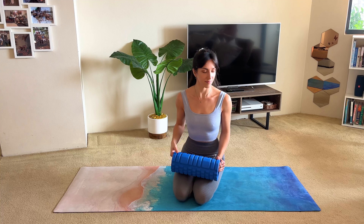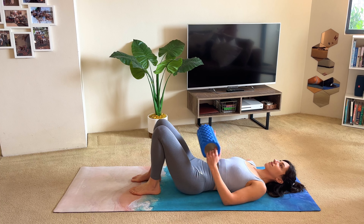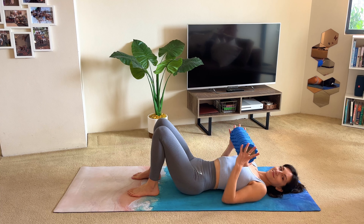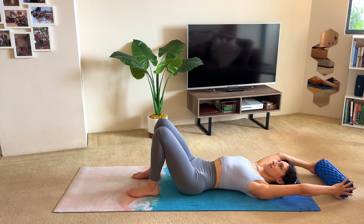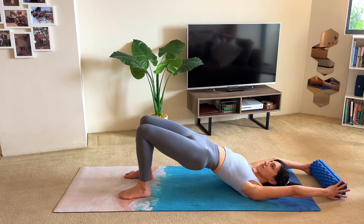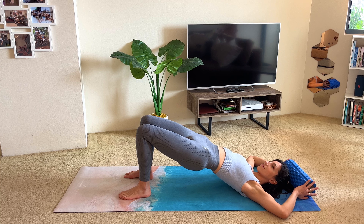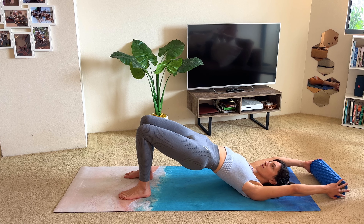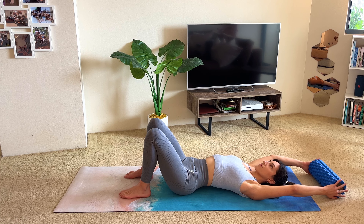We're going to start lying down, knees bent, ribcage resting firmly into the floor, head relaxed, neck relaxed. Go ahead and grab your roller, holding it on either end, and reach the arms overhead so that the roller touches the floor behind you. Keep your arms straight and take a breath in. Exhale, lift your hips up, curling into a bridge. Hold the hips lifted. Inhale, bend your elbows, bring them by your side, sliding the roller towards your head, keeping the arms in contact with the floor. Exhale, extend your arms long again still on the floor, then inhale curl the hips back down one vertebra at a time. Untuck the pelvis and restart the movement.